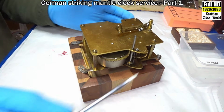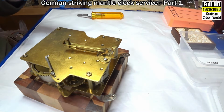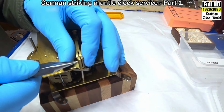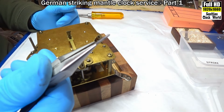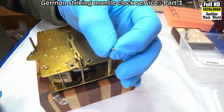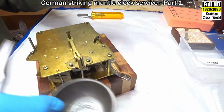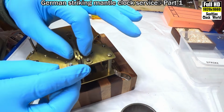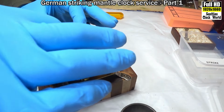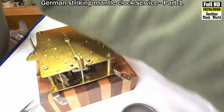Now we'll remove the crutch. Pair of pliers. We'll take that horrible looking pin out that's just been mangled and shoved in. Certainly hasn't been finished properly. We'll redo that. We'll cut another one and put it in later. Take the suspension spring out. Those over there.